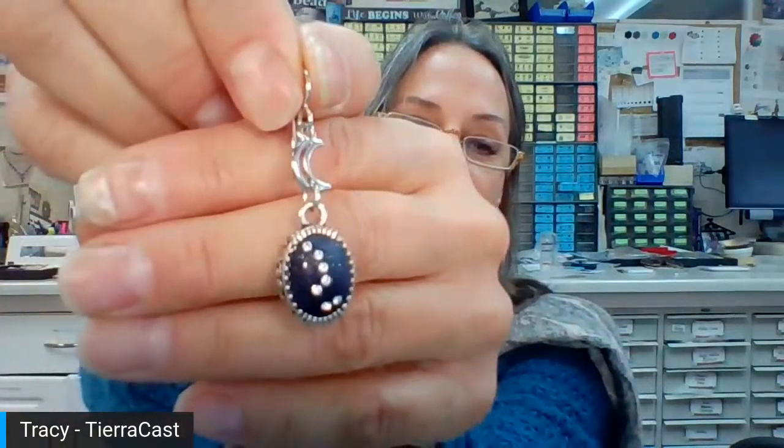The ones I actually am wearing are another demo we've done. I don't even remember what we call these. What do we call these? We made these also from our Celestial collection. I'm going to pull up this design so you guys can see these ones. There is a demo link in the project page. I called these ones Celestial Sparkle.